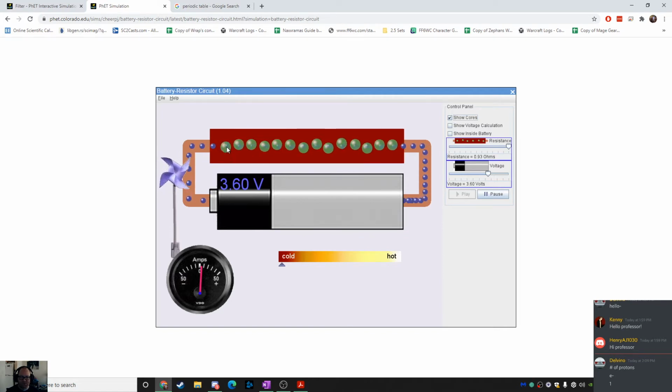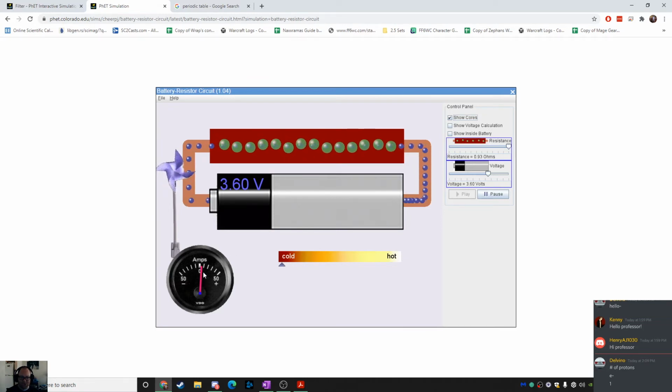When I click show cores, each of these green things right here is supposed to represent, I believe, a nucleus. And the idea is that the nuclei tend to stay in place, but they can also jiggle a little bit as a result of these electrons flowing through here. So you can imagine that as these electrons flow through, they don't flow straight through, they bounce around randomly as they move through here, but this is just a simulation. They interact with the material itself. They interact with the nuclei. And the effect of that is that it can affect the temperature here.